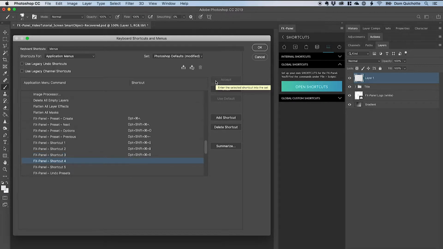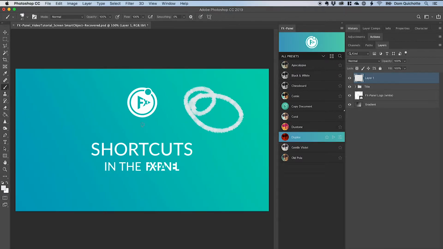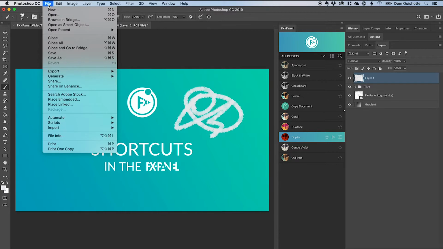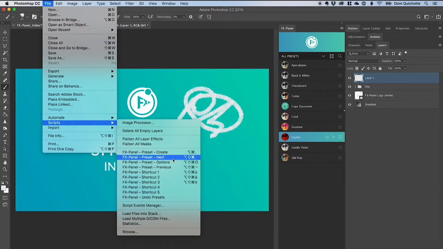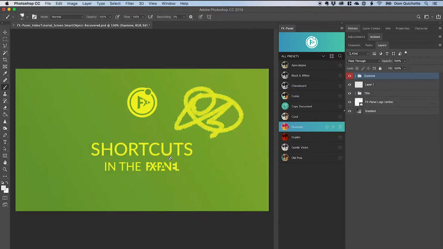Click Accept and OK. So when I go back now in the panel and I select the layer, start drawing again, I can now either select next preset over the commands in the menu, or I can just simply navigate with my designated shortcuts. So this is pretty nice if you do have a device like a Wacom tablet or Logitech Craft keyboard with a crown wheel where you can apply those shortcuts.